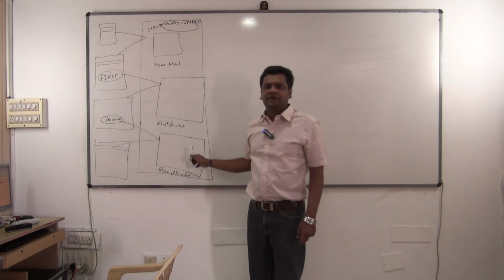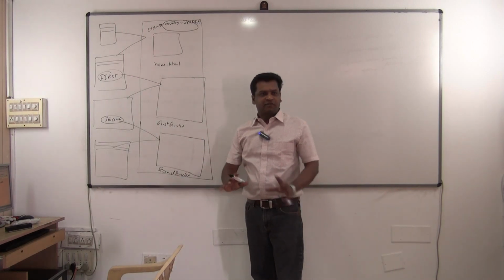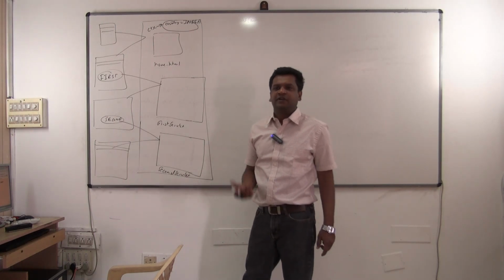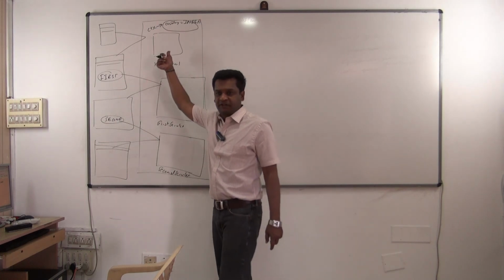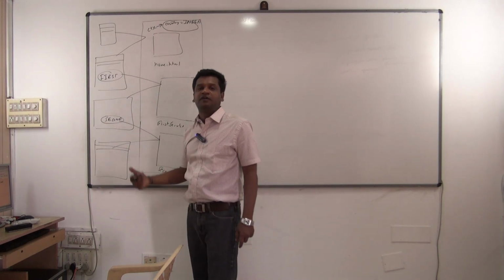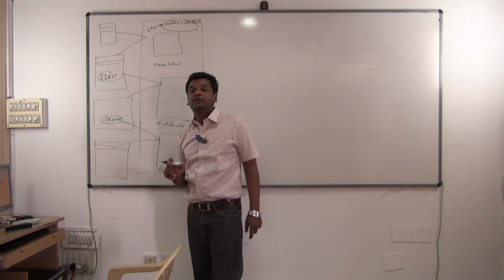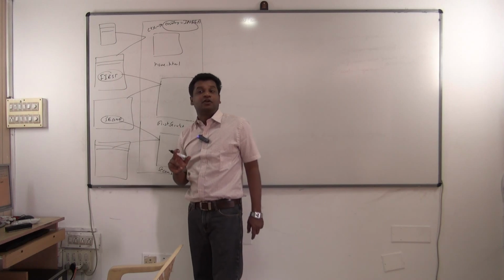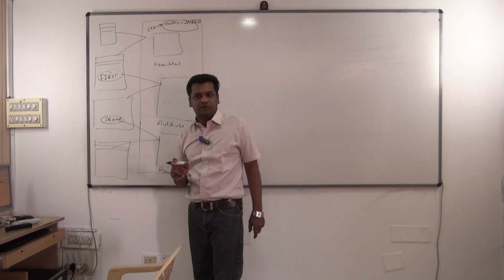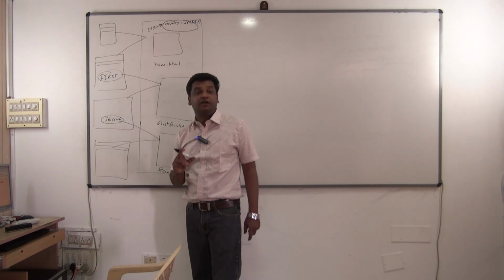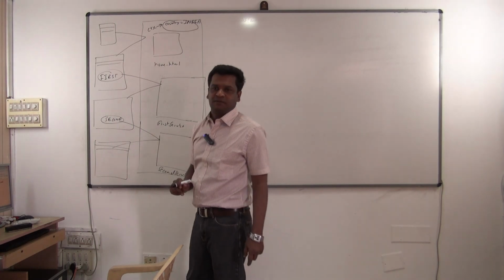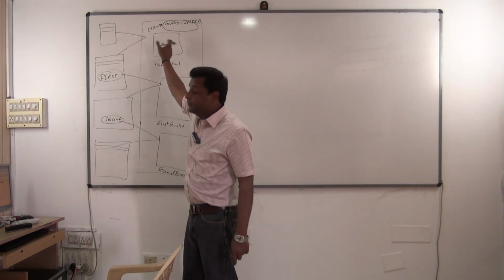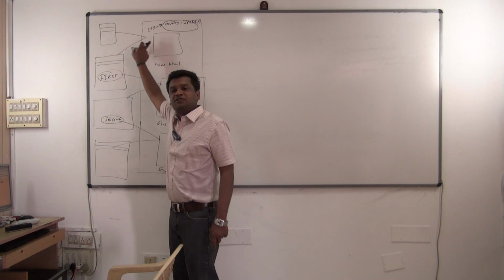Still these objects have not been created. Understood? I have just written the application and deployed into the server. After deploying into the server, when I start the server, only the context object is created. The servlet instances are not created because the load on startup tag has not been used. Understood? So now the servlet instance will be created only when the first request comes now. You are very clear with this concept. So only the context object has been created. Okay. So now I'll make the first request to the HTML.